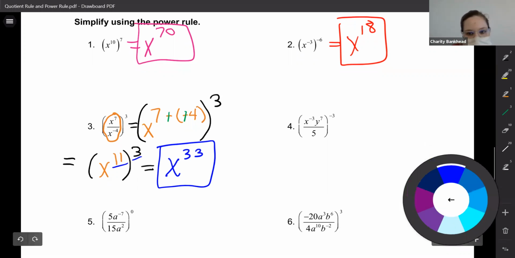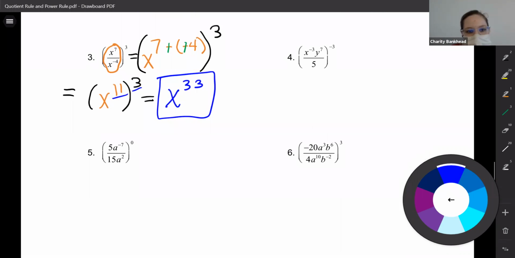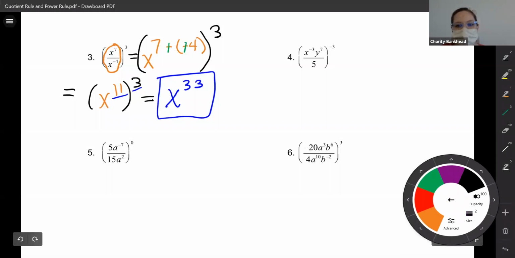All right, let's see here. All right, so number 4. So again, let me focus on what's inside the parentheses first. So, your goal is usually to get rid, well, I don't know. I mean, you can do it in different ways. Maybe I don't need to do what's in the parentheses. It doesn't really matter which I do first, honestly. I don't know. It's six of one, half a dozen of the other.